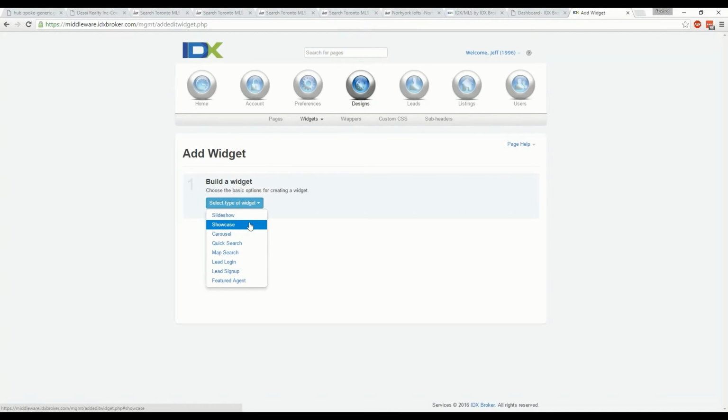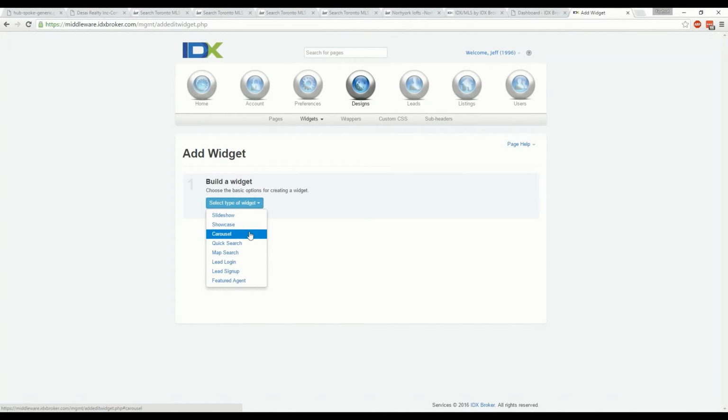You will choose how many wide, how many rows and columns you want. Or if you select it as responsive, you can just set the maximum number, and no matter what page it goes on, whether it's a smaller page or a larger page, it will display either 3 wide, 4 wide, whatever's going to fit the screen correctly, and then however long it needs to go. The other one is a carousel widget. The carousel widget is just one row with 2 arrows on the sides where you can cycle through either 3, 4, 5, or 6 listings at a time, displaying a small thumbnail.